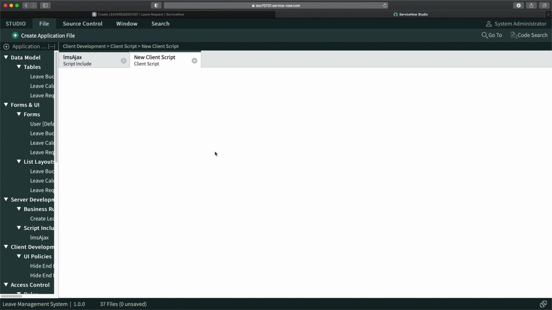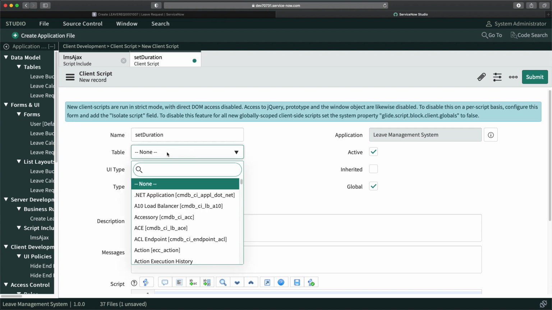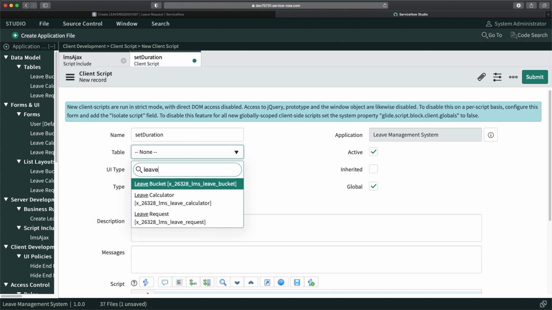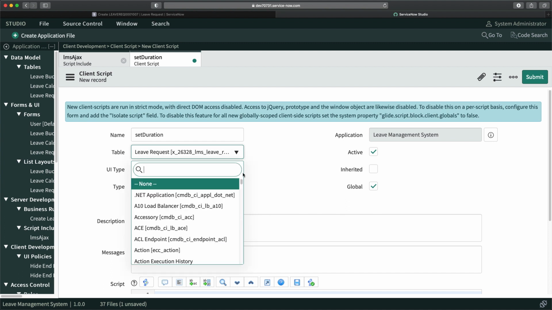So I will just create the client script. I will give it a name, and the name I can put maybe set duration. That's what we have to set. And here I can just select the table, and this table is leave request. That's our form. I will just do leave request.